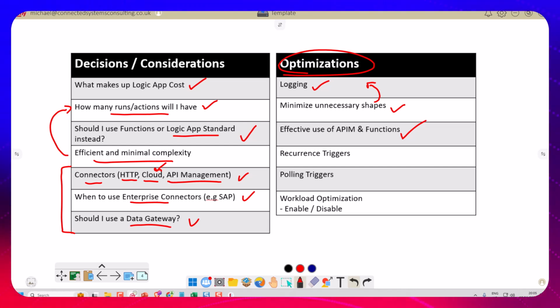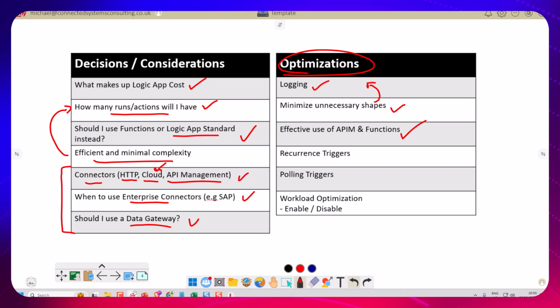And I think if you've got a really good integration team, doing things like making a call out to a function and putting a little bit of C# code in that function can take a lot of complexity out of your logic app. So a good example might be if I need to go and loop through every record I've received in a batch and get rid of all of the ones that have the status deferred.